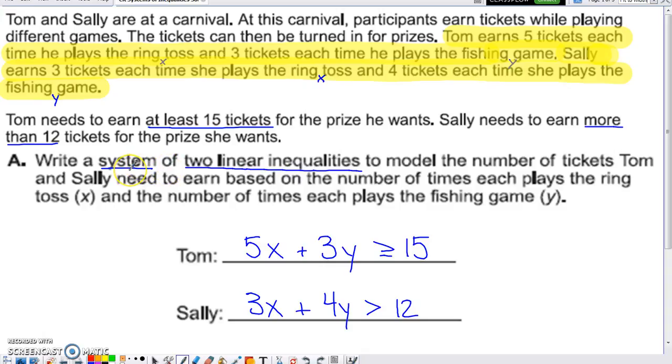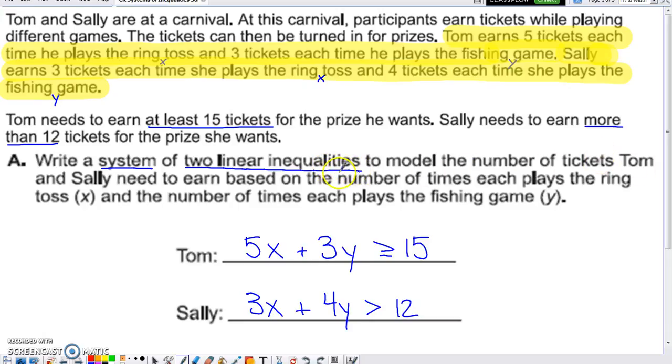They could have, I guess, been a little bit mean to us and told us to just write a system of linear inequalities, but they were nice and they actually told us how many we need. So we want a system of 2 linear inequalities. I read this word right here, and what that triggers for me is greater than, less than. I don't want equal signs in whatever I write, so that's the key to identifying this word there.